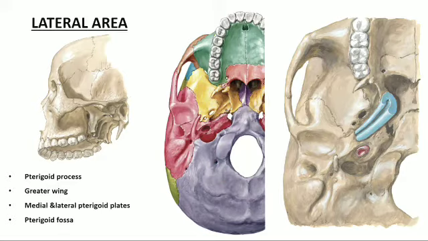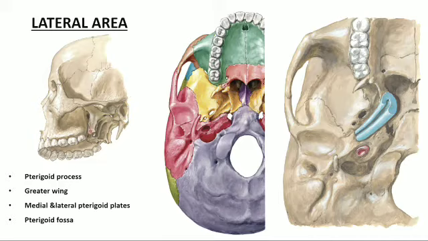First, if you go through the details of this lateral part, we have to identify the pterygoid process of the sphenoid bone. Remember, in the sphenoid bone there is a pterygoid process, and from the pterygoid process we have two plates hanging down. One is in the medial aspect, called the medial pterygoid plate. One is in the lateral aspect, called the lateral pterygoid plate.